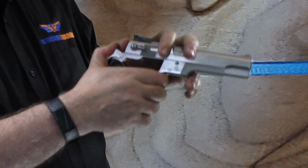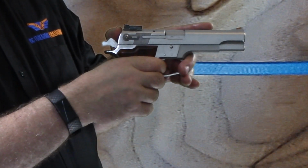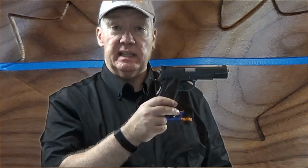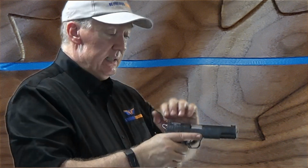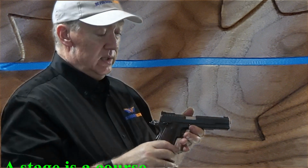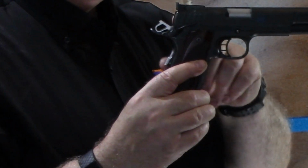If my strong thumb slips off of the hammer spur, my weak thumb is blocking it from falling all the way down. That is the two-thumb method to lower a hammer on a semi-automatic pistol, double single action. There are some semi-automatic pistols that are single action only, like this 1911. When I load this, I don't have a magazine right now, but I would insert the magazine, rack the slide, and the hammer is back. So what I could do if I'm starting a stage is push this safety up, this wing safety. That's cocked and locked.